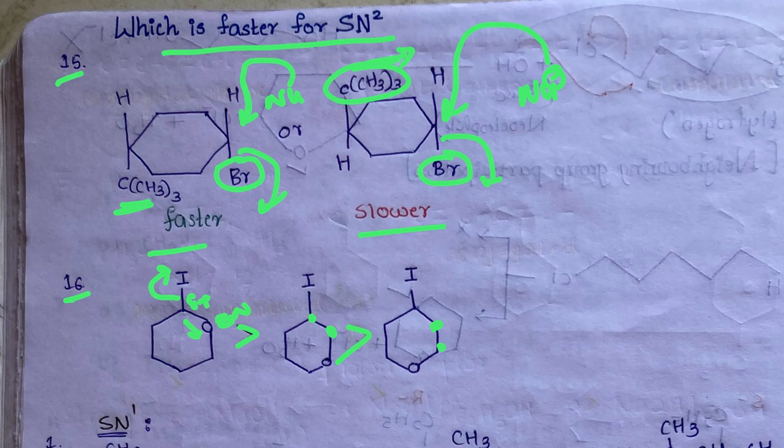This video is somewhat lengthy, that's why I want to stop here. In the next class I will discuss the reactivity of SN1. But keep in mind, after analyzing these 16 examples, any question given in any objective exam you can easily answer, that is my guarantee, because these are the different types of questions present in all types of exams, CET level, NEET level, JEE Mains level. But once you understand, it is not that easy. You have to practice a larger number of questions. Practice makes improvement, not perfect. That's why you have to focus on solving more questions.